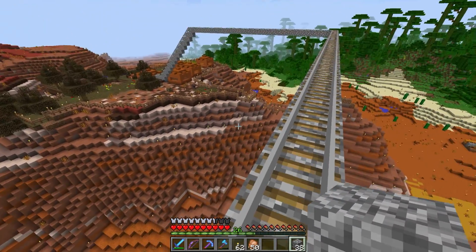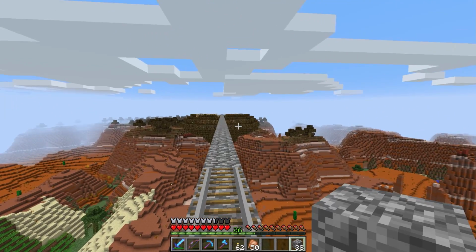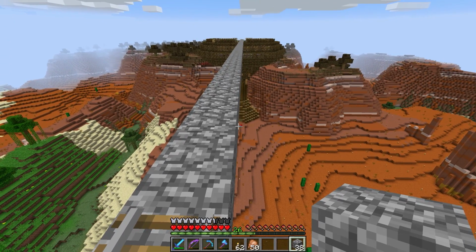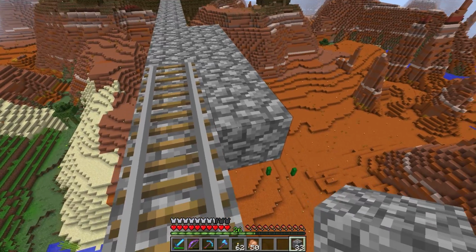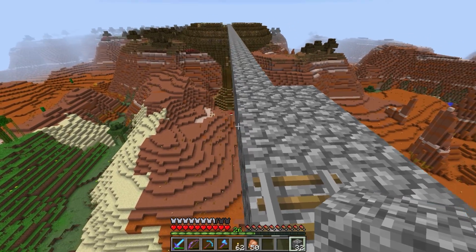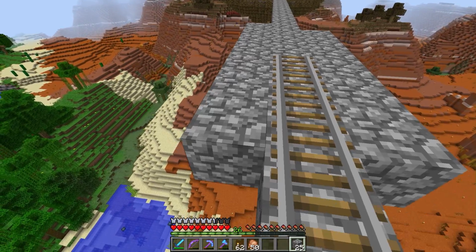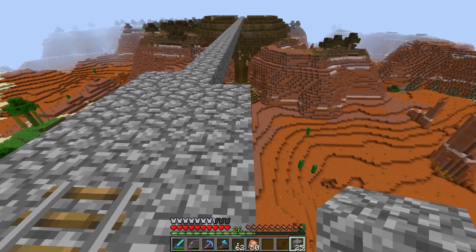Okay guys, here's the part where it gets tricky. So we need to get these guys over there, but we don't have enough rails to get all the way unless I do something like destroying our railway or making a whole bunch more. Well, I suppose I could have made a whole bunch more. That would make more sense, seeing as we're building an iron farm anyways. It's not like it would have hurt.